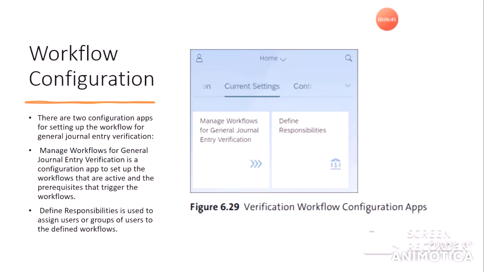Manage Workflows for General Journal Entry Verification is a configuration app to set up the workflows that are active and the prerequisites that trigger the workflows. Define Responsibilities is used to assign users or groups of users to the defined workflows.